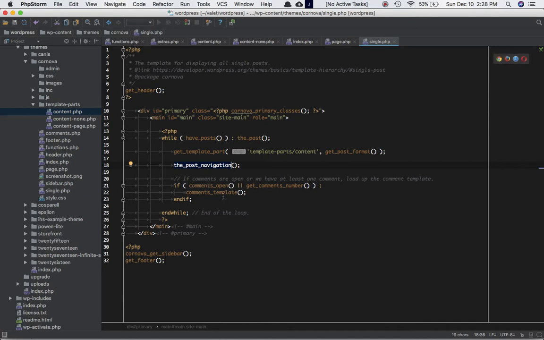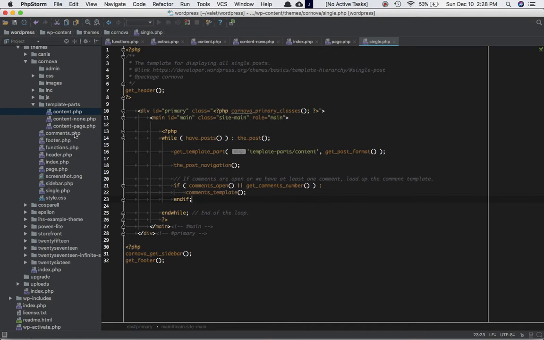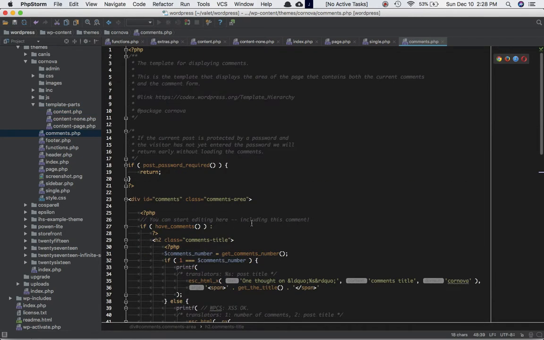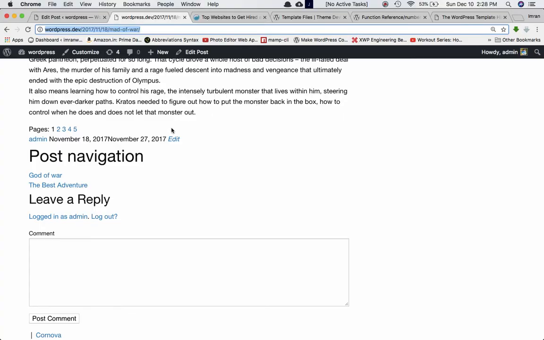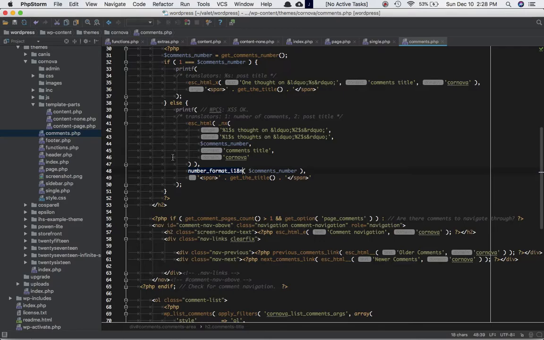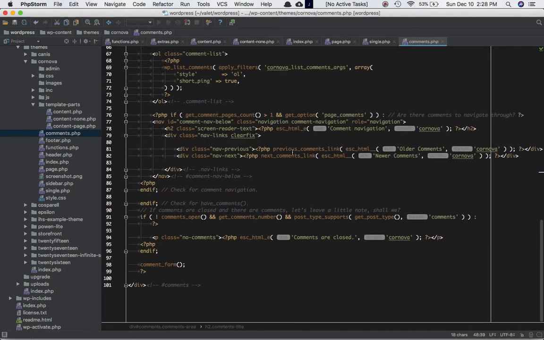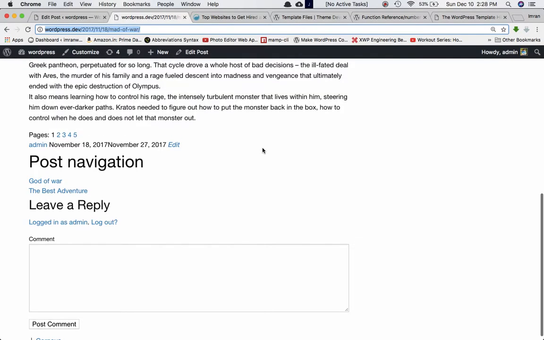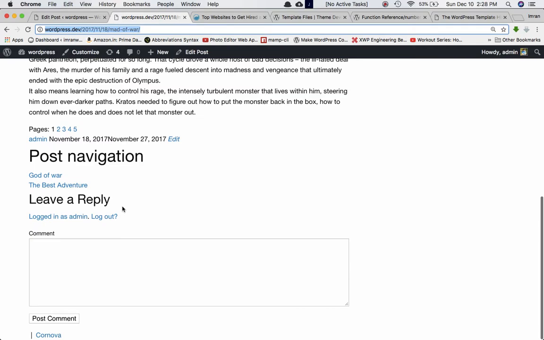And then this comments template is basically going to give us the comments. So all of this comment section is being displayed over here. It's going to include the comments.php file, and as we already discussed what's going on over here, we have the title. Since we don't have any comments, that's why you don't see any comments being displayed over here.